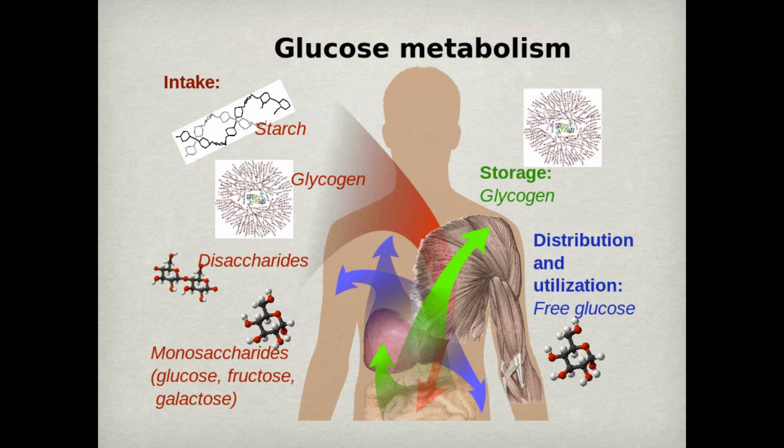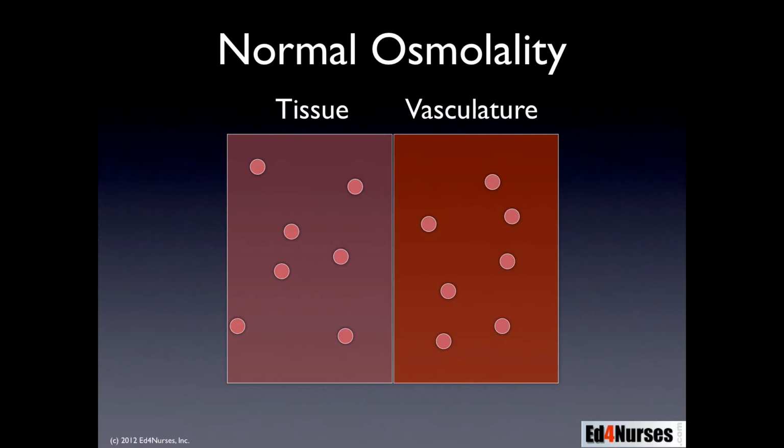By the way, we start dumping glucose out in the urine when the glucose concentration in the bloodstream reaches about 250 milligrams per deciliter. Then it's going to start to be dumped by the kidneys. That's kind of like the top of the dam on the kidneys. And when it reaches 250, it starts spilling over the top of the dam, and we start losing glucose in the urine.